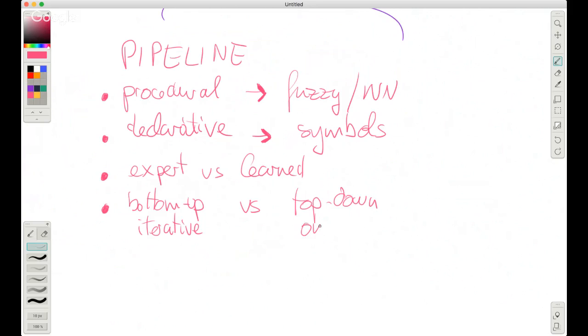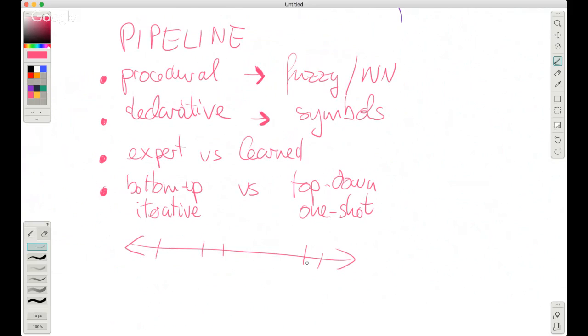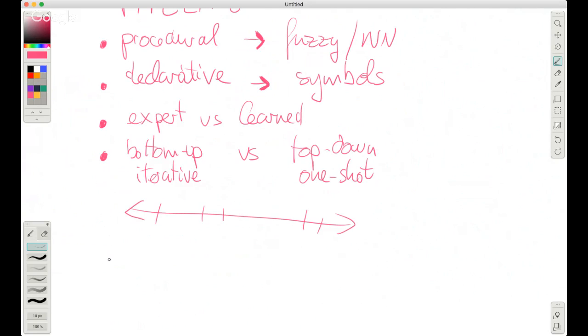So top-down is more like one shot, I guess. But all of these are continuous scales, and we can decide where we want to be on these scales, depending on how fast we want to iterate, how simple it is, how complex it is, how production quality it needs to be, how much user control we need to have. And there's also another dimension which we haven't really explored yet, but is it interactive? Do we actually control the generation or not? And I guess some of Soren's stuff where we do actually control the generation may require blocks that need user input versus just automatic.